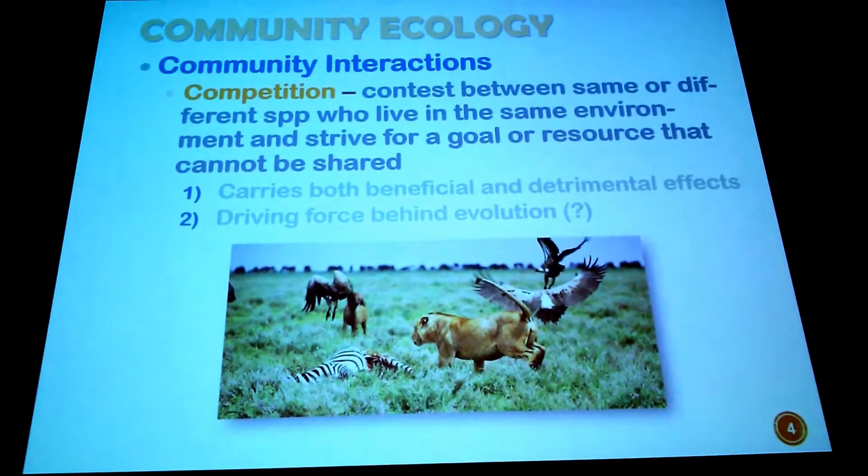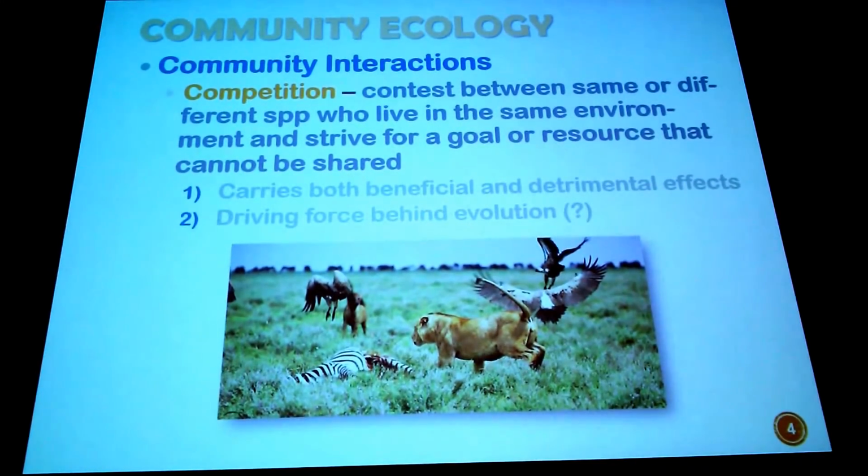It weeds out the losers. Okay, that could kind of be, but let's think about the winners. How does that benefit the winners? What does it do for the winners? It leaves more resources. You could win mates, sure. The winners become more advanced, more developed, more evolved. Darwin believed that competition had a lot to do with everything. We'll touch on that in a second.